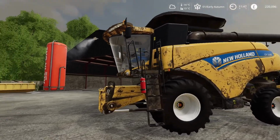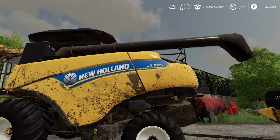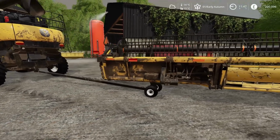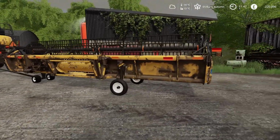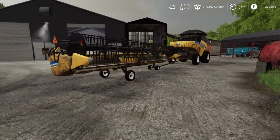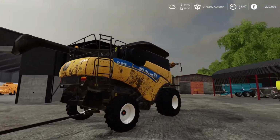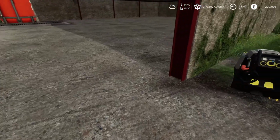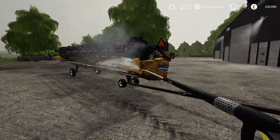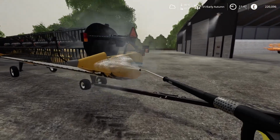Here it is. This is what I hope might be our new harvester on the farm. It's a New Holland CR585, and I think this is a 30 foot header that comes with it. It's a draper header, so the trailed unit folds away into the header itself. You don't need a separate header trailer. And it is absolutely filthy, because it has come from some trial hours on another farm.